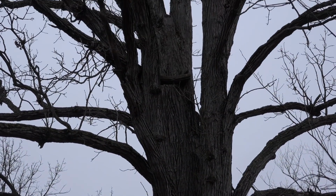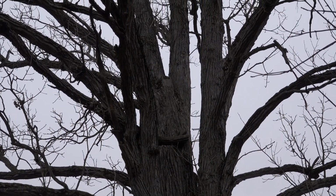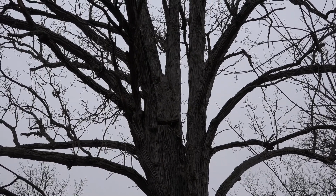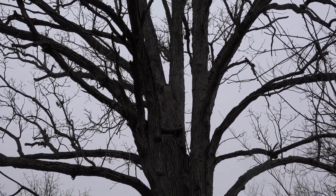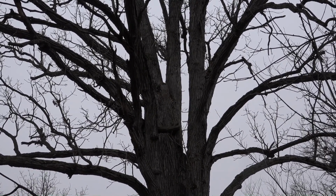Okay, I'm up in this big bur oak, white oak, and I'm out in the swamp, and this is really a good spot. This is a private spot, and I'm the only guy. There's a lot of guys hunting this property. I'm the only person the owner lets hunt in the swamp on this particular property. This is one of my 3 private parcels that I have permission to hunt.